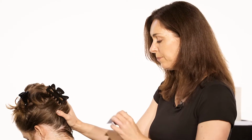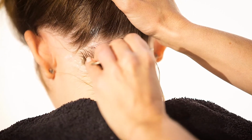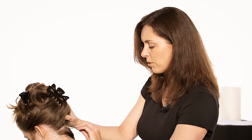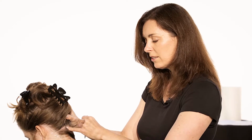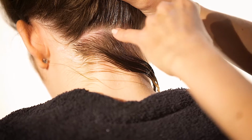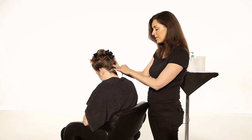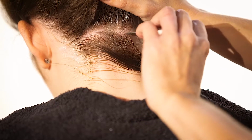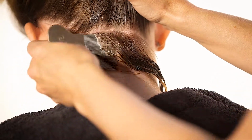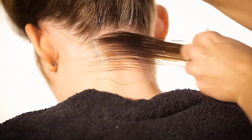The third way is you simply get the teeth of the comb and give it a gentle scratch on the scalp, just a bit like that. What you're doing that for is when the eggs hatch, little baby nymphs are born, the little baby lice are very small, and they feed on your blood, on your scalp. And because they're so small, sometimes they feel like they're stuck to the scalp. Just by giving it a little scratch, you dislodge it from the scalp. And then as you go back and do this parallel motion again, you can pick up any of the feeding lice you may have missed.